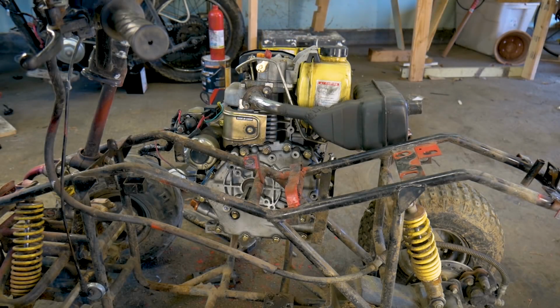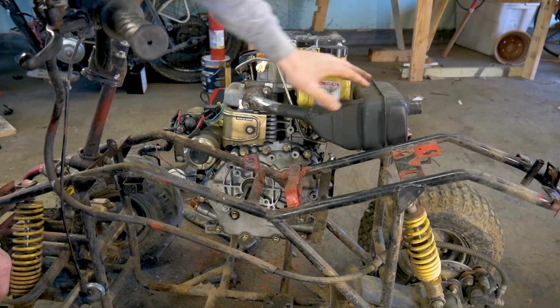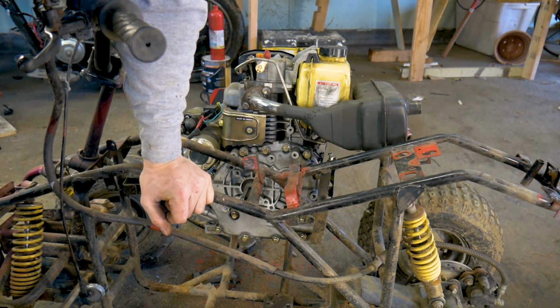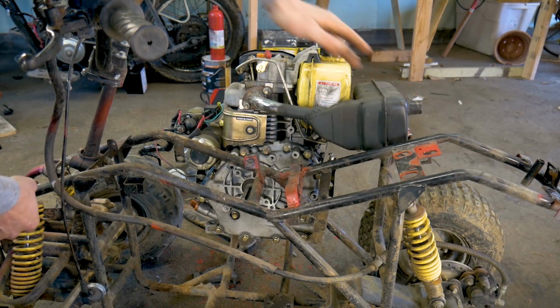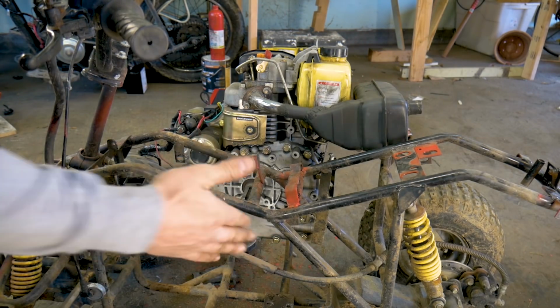All right, so now I have to somehow put this fat old diesel on the chassis, and I think I'm just gonna try to trim it down by taking off the gas tank and then the muffler and then see where that gets us before I start cutting the frame up.